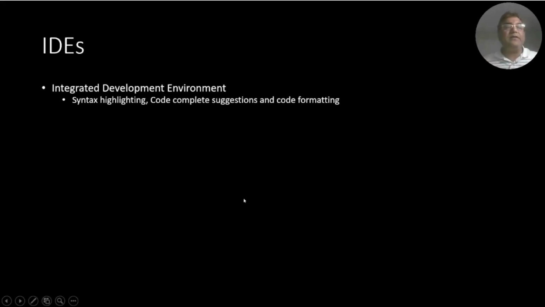For example, syntax highlighting is something that it provides automatically. When you make syntax errors, it will automatically highlight them. Code completion suggestions, code formatting, multiple things can be done by using IDEs automatically.